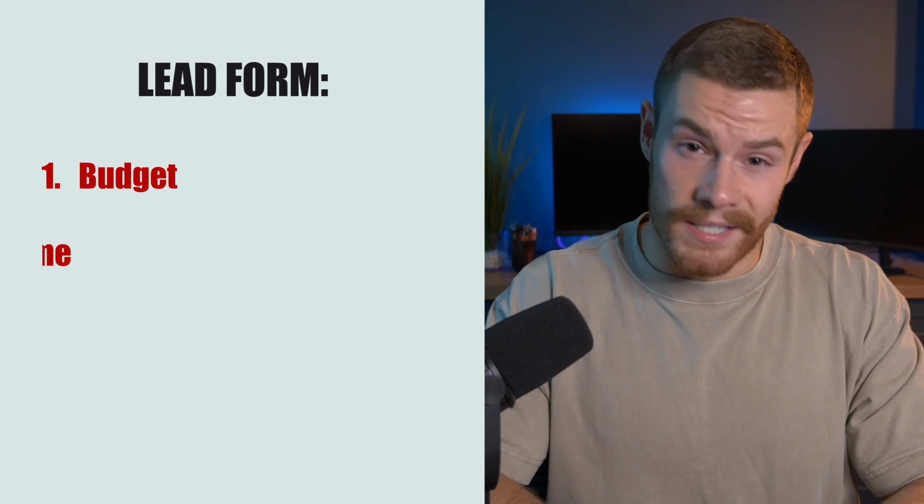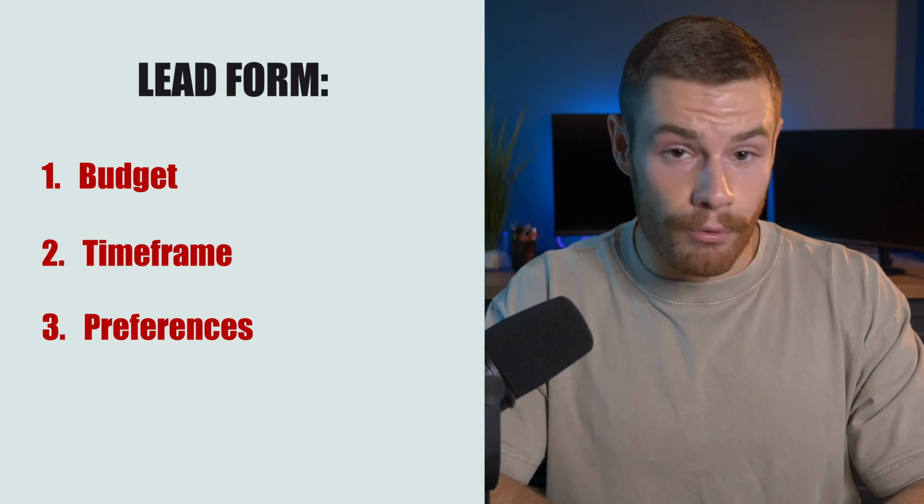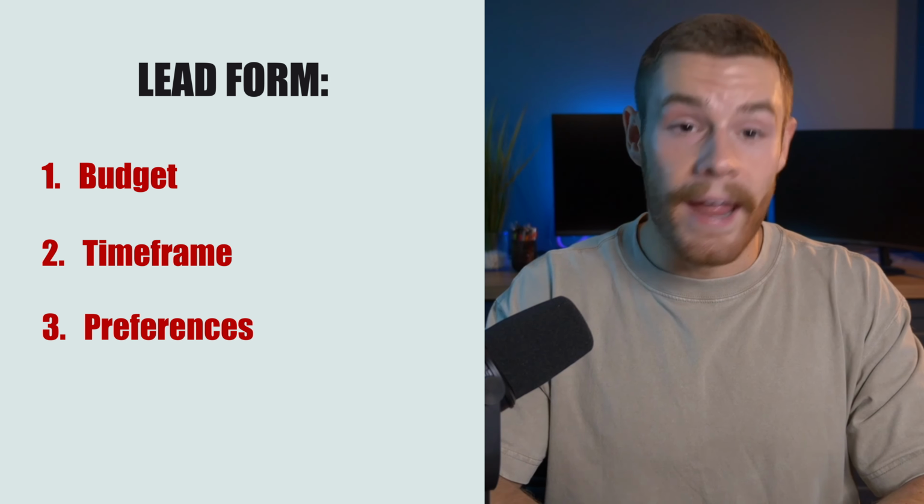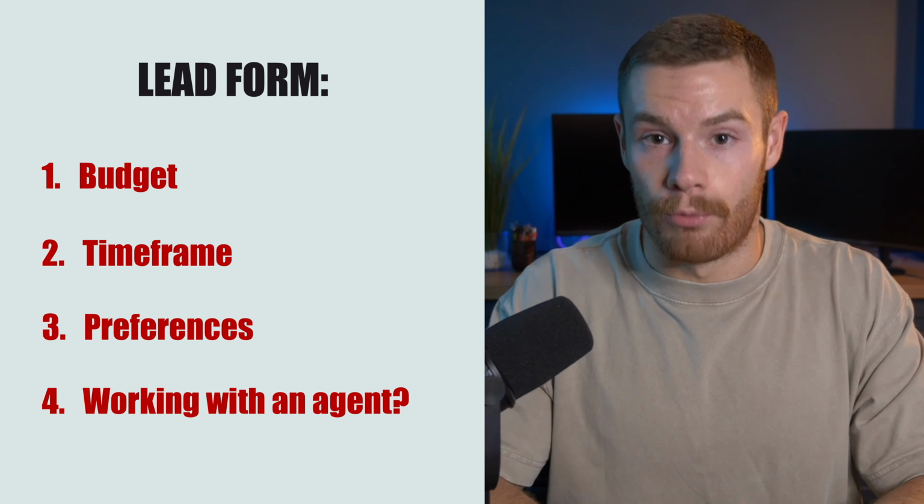And then you want to have a lead form where you can capture someone's information to reach out to them. So you'll want to ask for, obviously, name, email, and phone number. Those are the basics. But also ask about someone's budget, someone's time frame, if they have a preference on the builder they work with, and if they are working with a realtor or not. Because if you're an agent trying to get leads, you're going to want to make sure those leads do not already have an agent representing them.